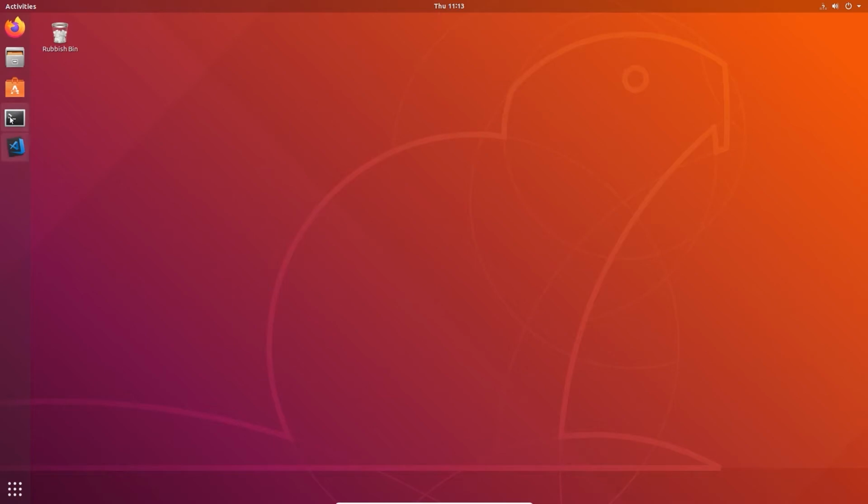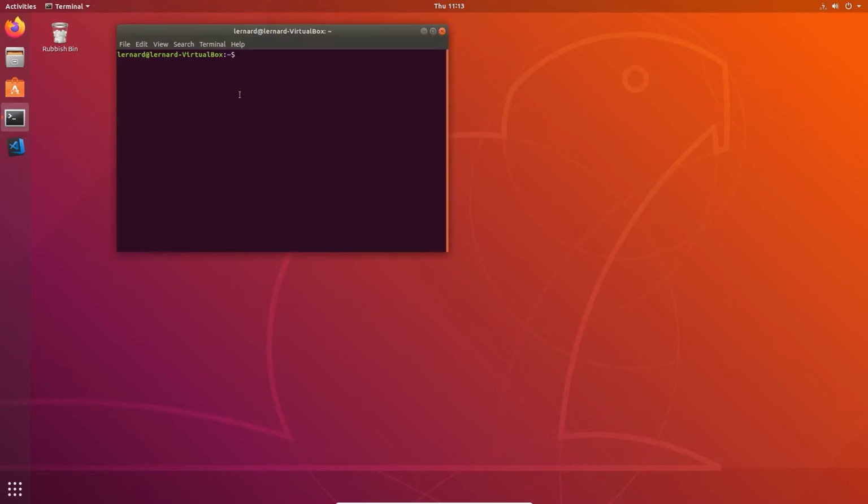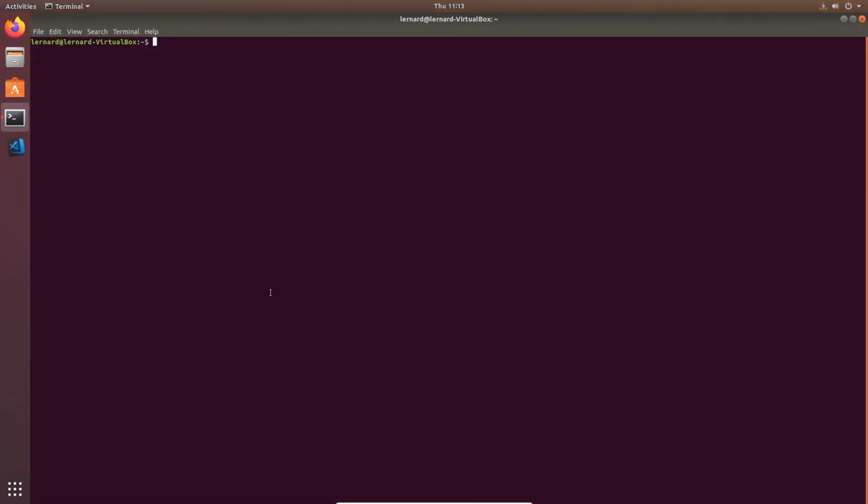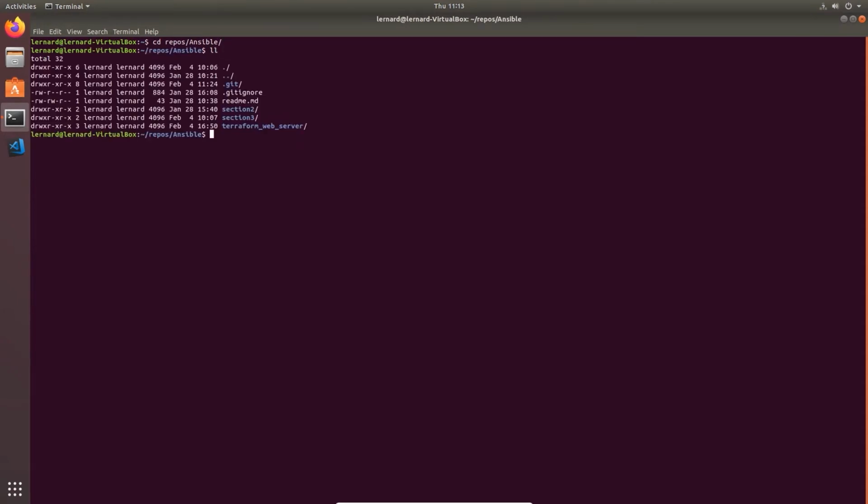You'll be used to this drill by now, but first we want to make a copy of our work from the last section to build on. If you haven't been following along, don't worry, as all this can be downloaded from the Lernard.com GitHub repository, the link to which can be found at the bottom of this player. So, let's cd into our Ansible repo here, and so far we've created up to section 3. So now let's copy that folder and call it section 4.